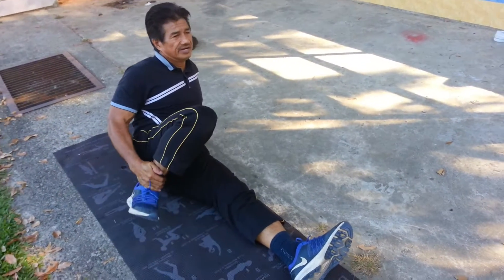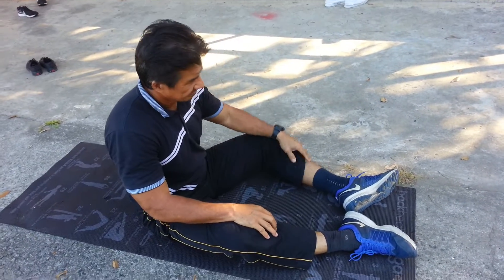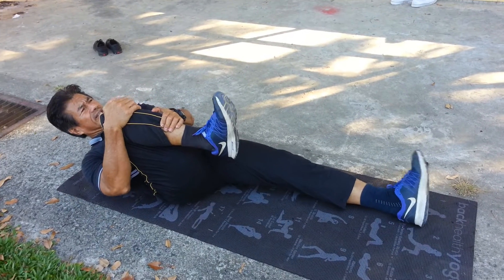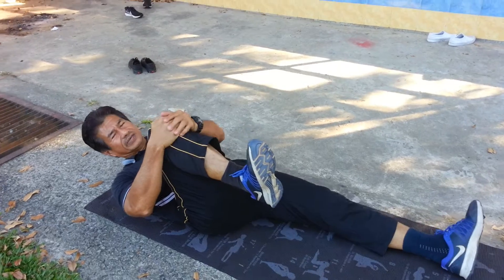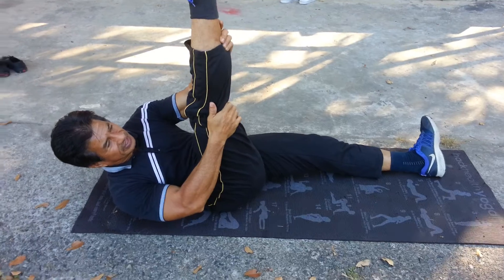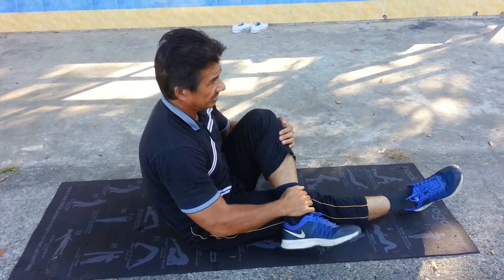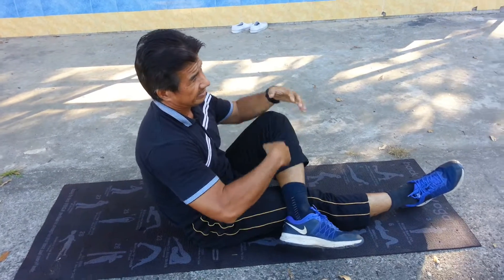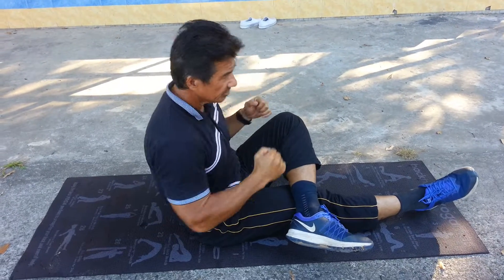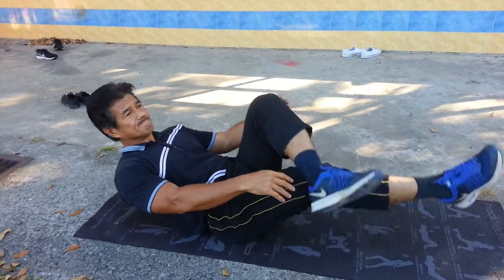It's good — it's not impossible for those who are already at old age like me. But if you maintain this kind of exercise, you can actually do it even when you're old. Make sure you start from the beginning, start small, then increase the range until you feel more comfortable and more stretched.